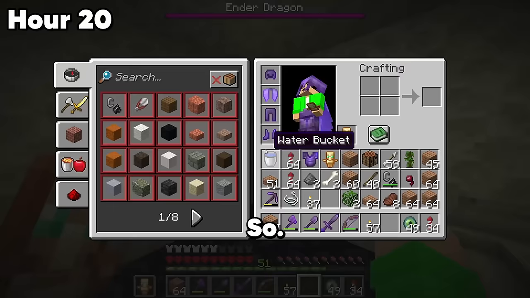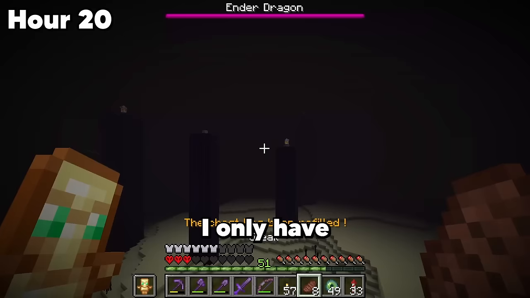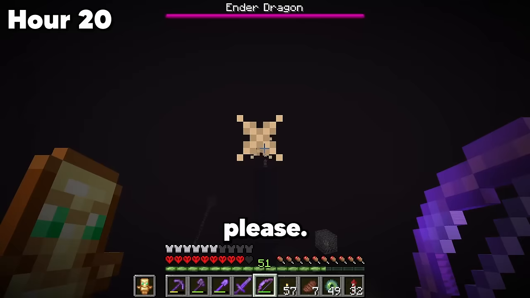Whee! Fly by! Fly by! Oh my god. Oh, I only have 8 stakes. I keep hitting myself real bad. Come on, please! I'm gonna do a flyby. Meow! I keep missing. I'm actually so bad at this. I'm terrible. Okay, there we go.